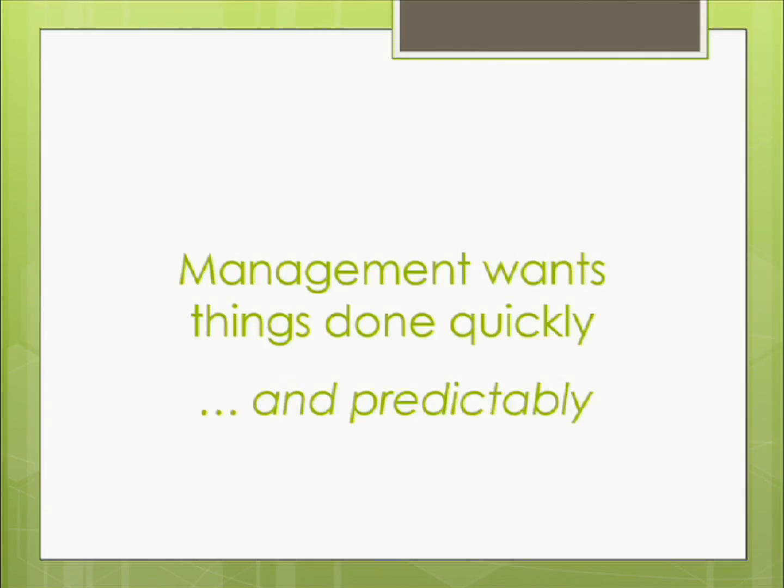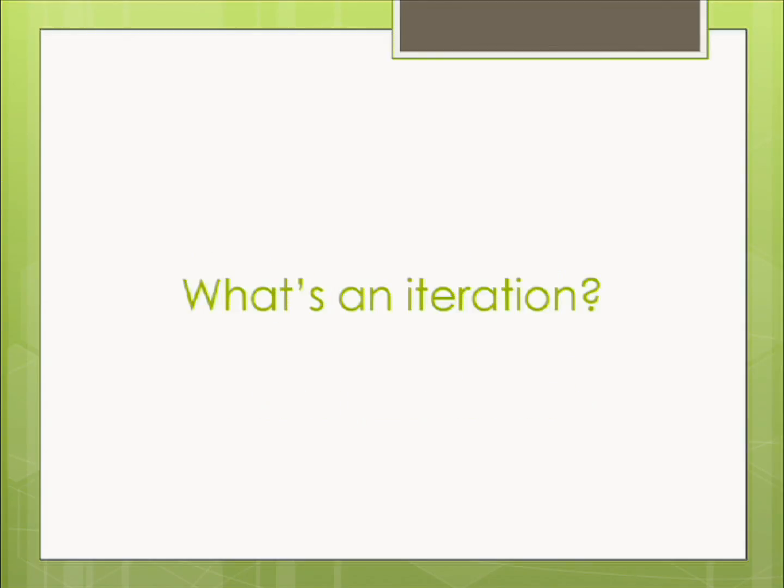So we want to be able to deliver consistently, because if we're all over the map, then your manager has no idea if you're going to actually be able to deliver on time. And if you can't deliver on time, that's a bad reflection on them because that's supposed to be their job to make sure that things get delivered on time. So we want to try and solve our manager's problems. If we can do that, then we're going to be in good shape.